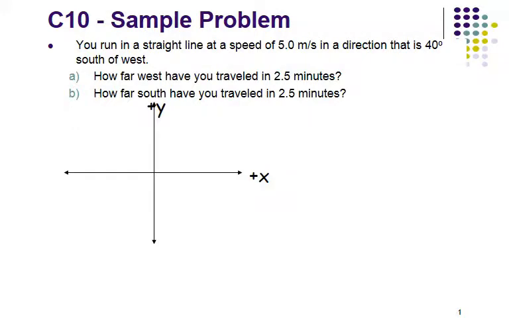Okay, so let's take a look at a motion scenario where we're accelerating. Well, actually, no, in this case, we're going at a constant speed at a certain direction. We want to find out how far we've gone in the west and how far we've gone in the south. So go ahead and draw the coordinate axis. I'm going to have you try this and see if you can figure out how far west and how far south. And then you can check your answer. So go ahead and pause the clip, and then we can go from there.